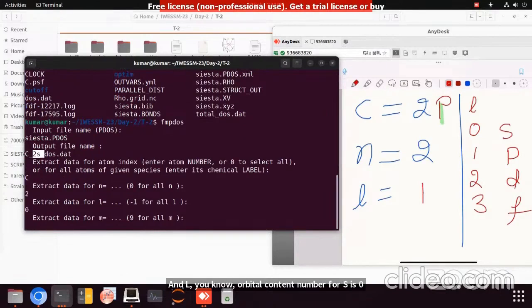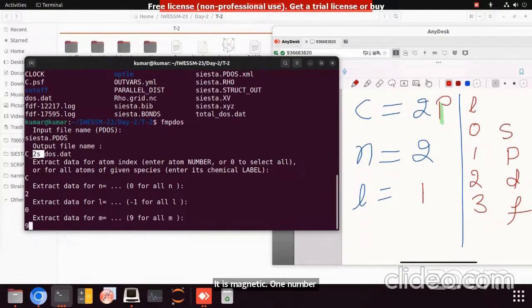Now it is saying extract data for M. What is M? I forget. It is the magnetic quantum number.